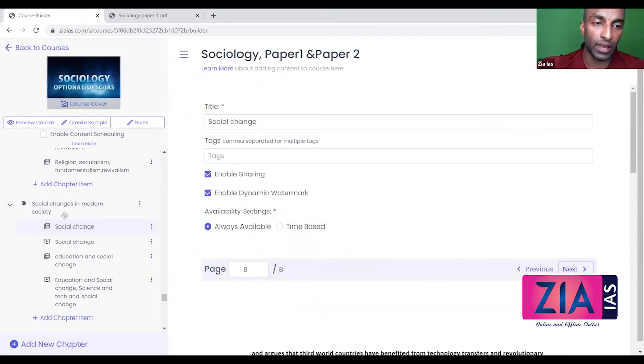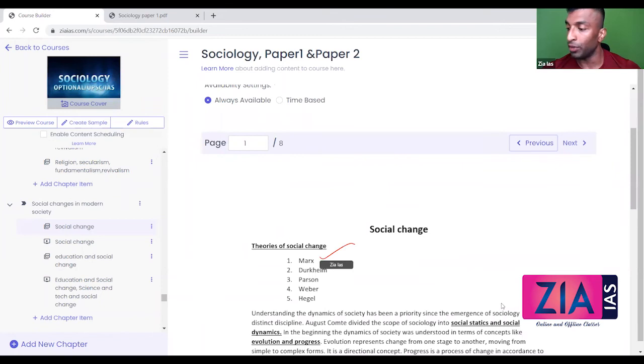Though I have not mentioned the name dependency theories, these are the theories of social change. Social change means the theories of social change. All the theories are there: linear theories, cyclical theories, dependency theories, Marx's theory, Weber's theory, Durkheim's theory, Parsons' theory, everything. That's what we mentioned in the beginning. Marx, anyway, you know, historical materialism only. Durkheim, you know, organic and mechanical solidarity. Parsons, we just mentioned now, cybernetic hierarchy of control and moving equilibrium. Weber, the Protestant ethic and the spirit of capitalism, Hegelian dialectics, easy.